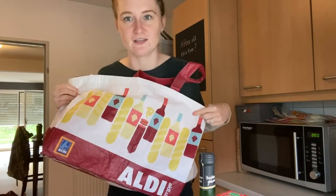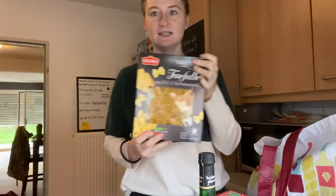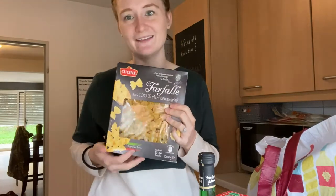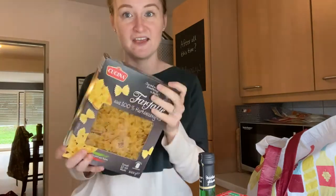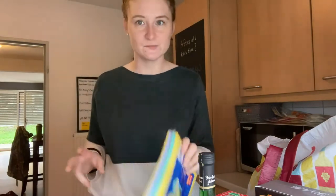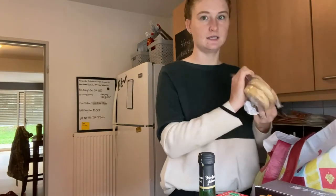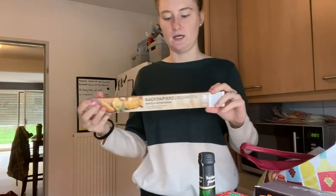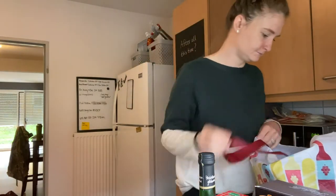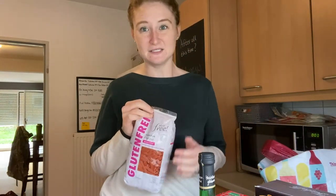We needed some pasta and stocked up — I can't believe this thick box of pasta was like a dollar fifty or less. I got some reusable paper towels which are really popular for cleaning in Germany. Got some English muffins, some brown baking paper — also less than a dollar at Aldi, so I always stock up. Francisco got a ton of lentil pasta because it's a higher source of protein and lower in carbs than regular pasta.